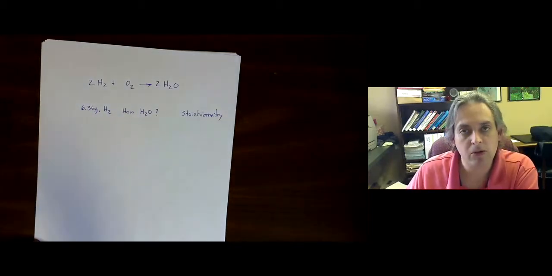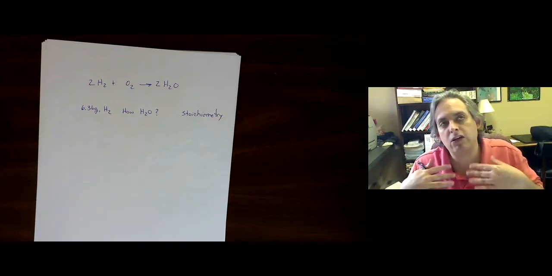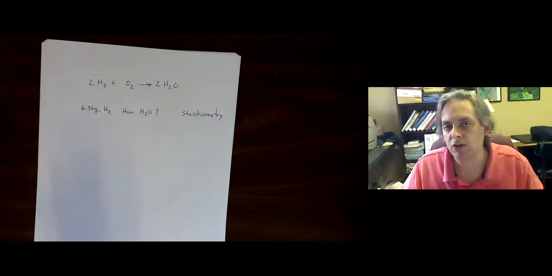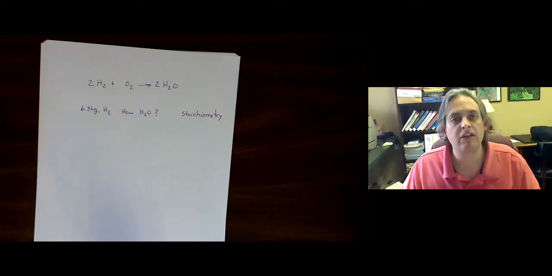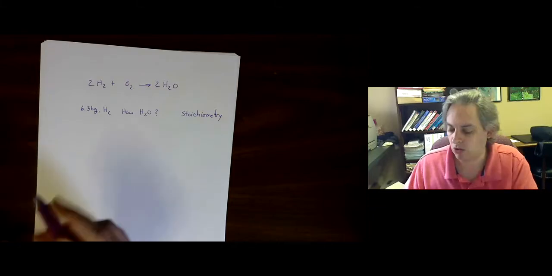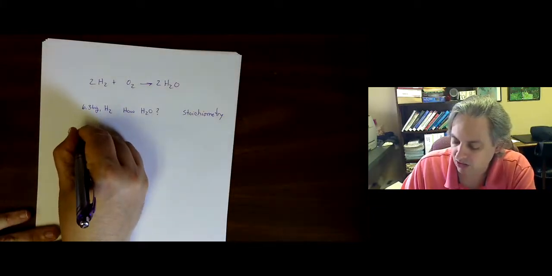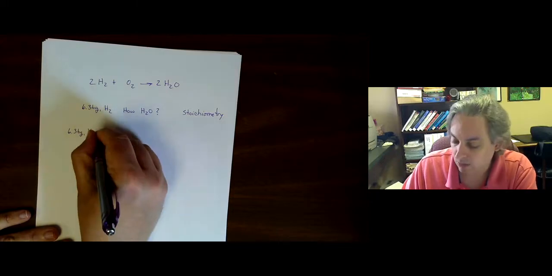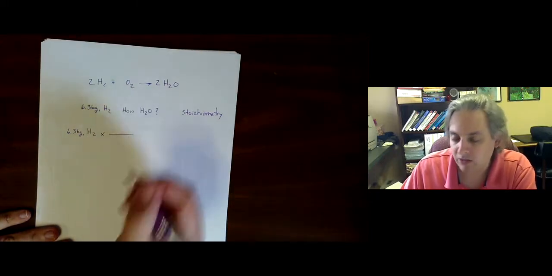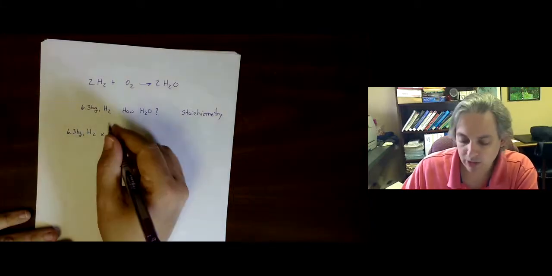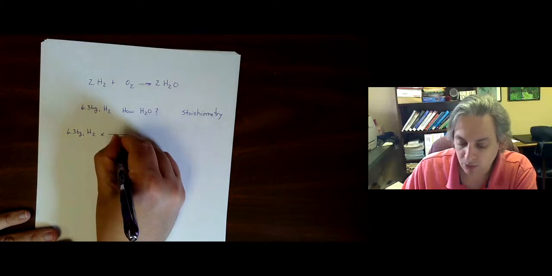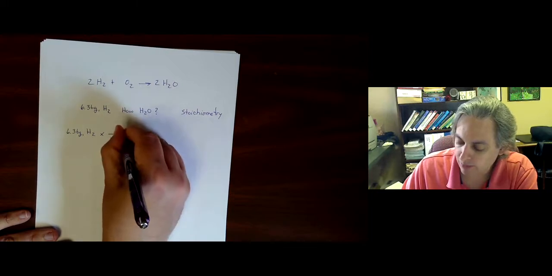What we're going to do first is determine the number of moles. Remember, in chemistry, a good rule is to always convert masses to moles and see where you can go from there. We have a mass, so let's convert that to moles, and the way we do that is with the molar mass. We have 6.36 grams of hydrogen, and we need the molar mass of hydrogen. The molar mass is from the periodic table. Hydrogen is 1.008, and we have 2 of those, so that gives us a total mass of 2.016 grams of hydrogen for every mole of hydrogen.